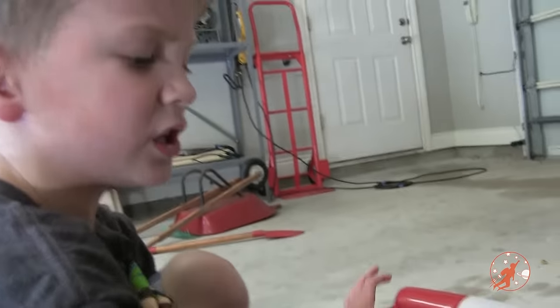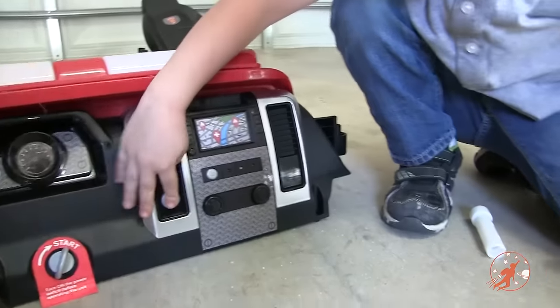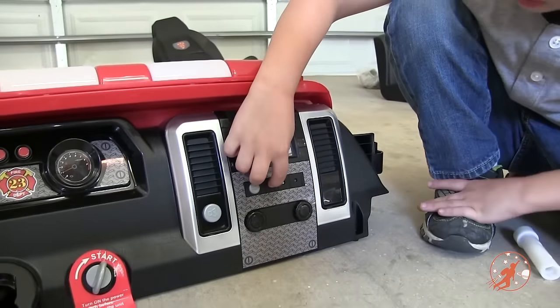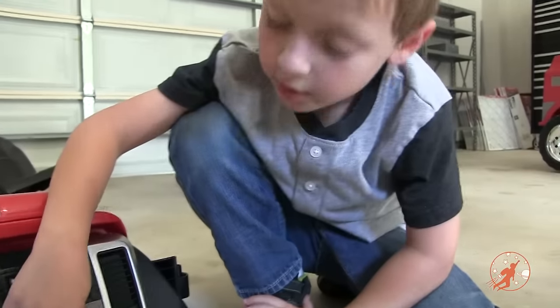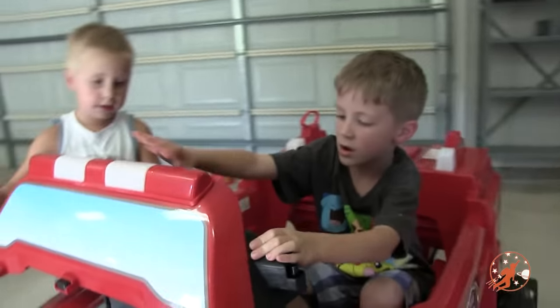Your mileage, right? Those are fire, so that's where you want to try. No, that's volume, and this tells you if it's on red, that means your battery's low. If it's on yellow, that means it's gonna be low. And if it's on green, that means it's good. You plug it in.